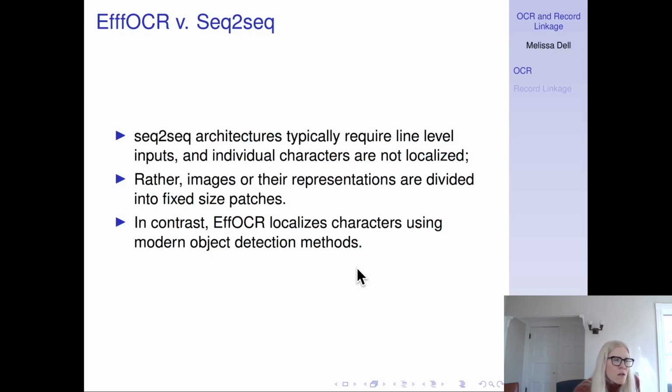Rather, images or their representations are divided into fixed size patches. And so despite being called optical character recognition, if you're using seq-to-seq, it's not actually localizing individual characters. In contrast, EffOCR localizes characters using modern object detection methods, like the ones that we saw last class, Cascade RCNN or YOLO.